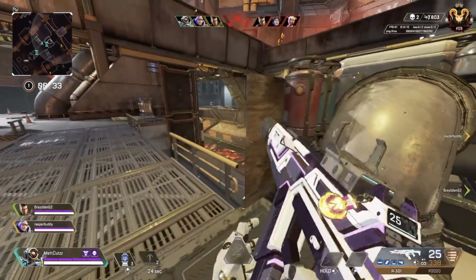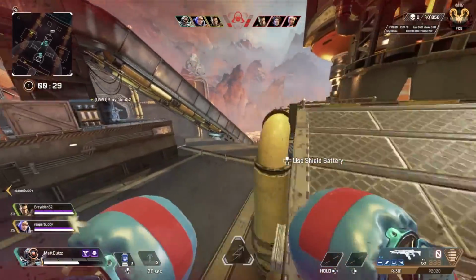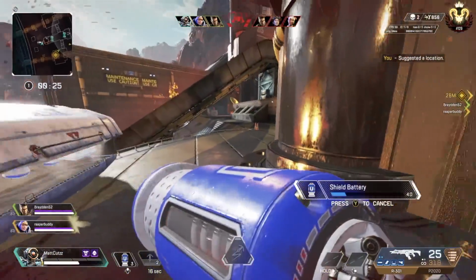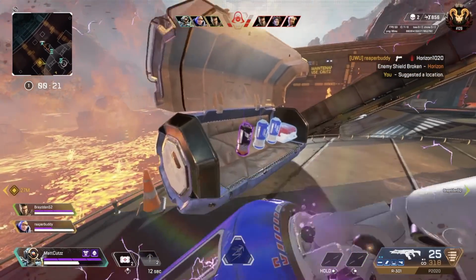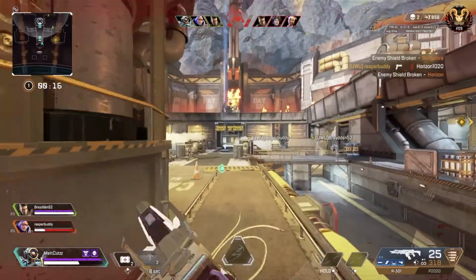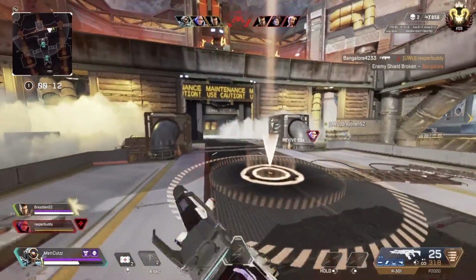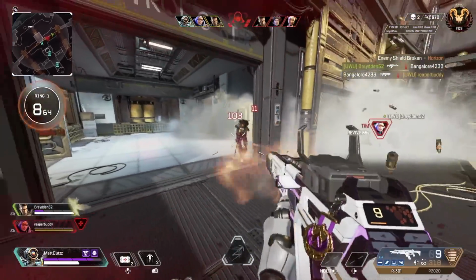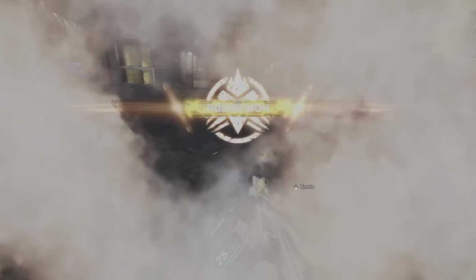Damn. GGs. Dude, what are you looking at? Nice, teammate got the Horizon. Teammates are carrying. I'm not doing nothing. Oh, they do have Lifeline. Nice, good job. Dude, that's all teammates.